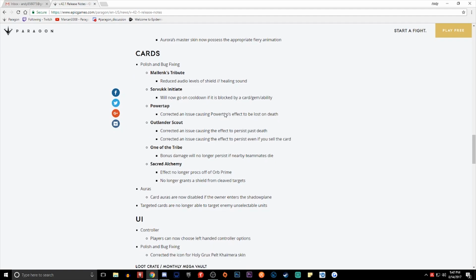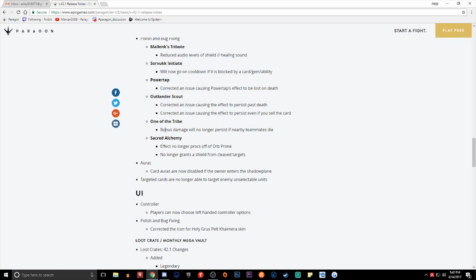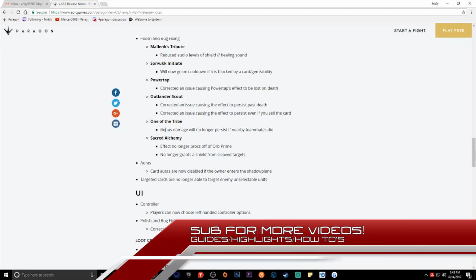One of the Tribe Used To basically gives you bonus damage for how many allies are near you. So if you went in with all 4 allies, you get times 4 whatever the damage is on the card. I think it's 15, so you get 15 times 4. And when your teammates died, you still kept that. So now when your teammates die, say 3 of them die and you only have 1 teammate with you, you only get 1 additional 15 damage.